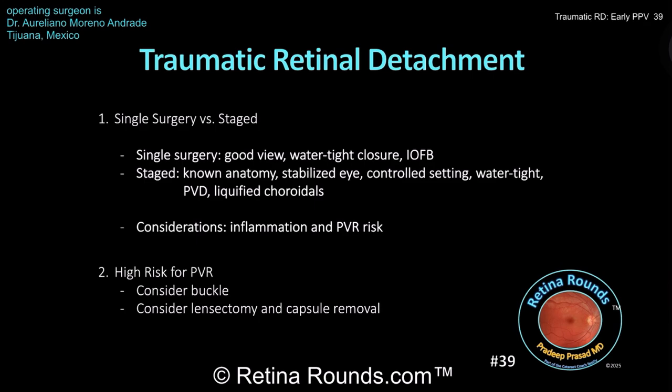Also, trauma doesn't happen in a vacuum. Patients may have other serious medical issues going on related to trauma, whether that be neurologic trauma or other issues that may preclude the patient from being able to come back in a timely fashion for surgery. And so a surgeon may consider doing everything in one setting just for fear that they might not be able to come back to the operating room anytime soon.